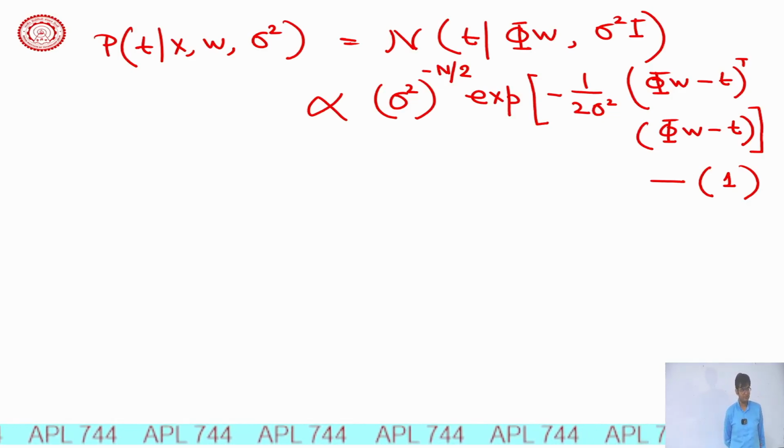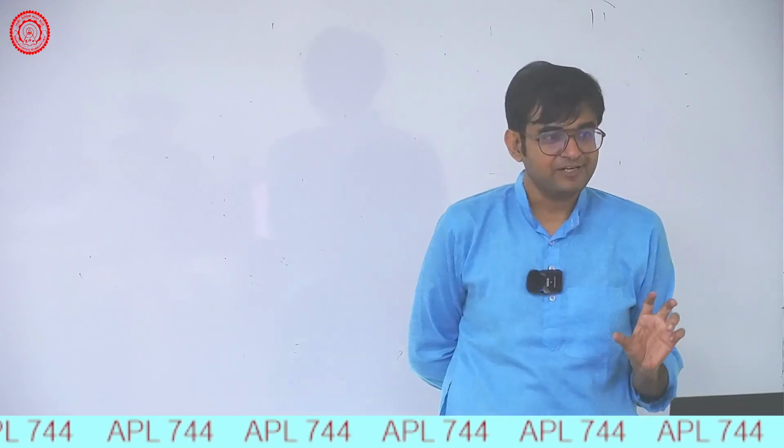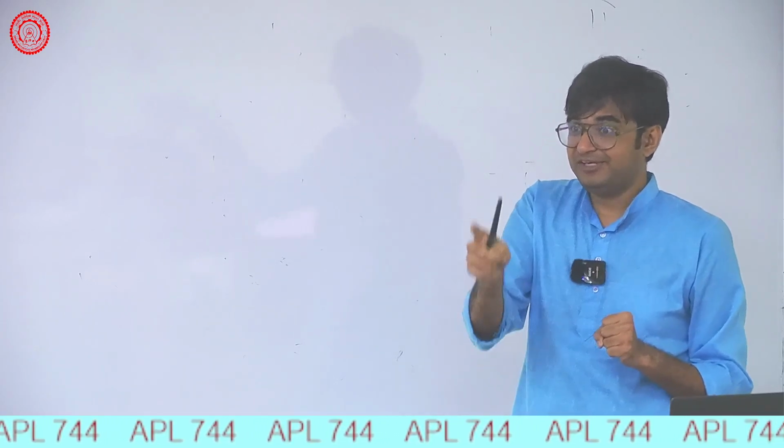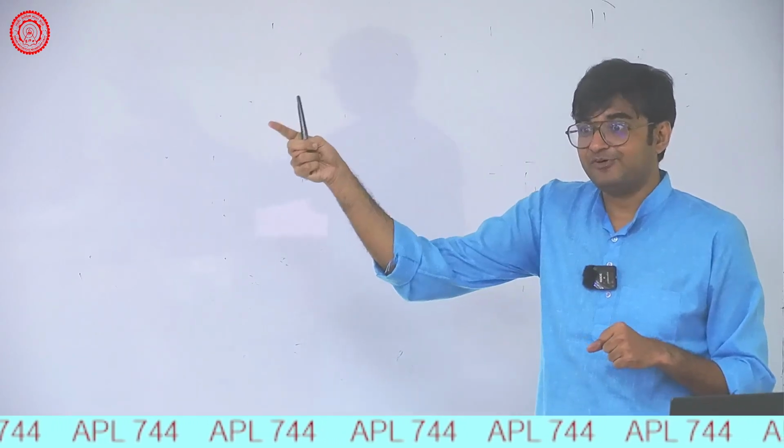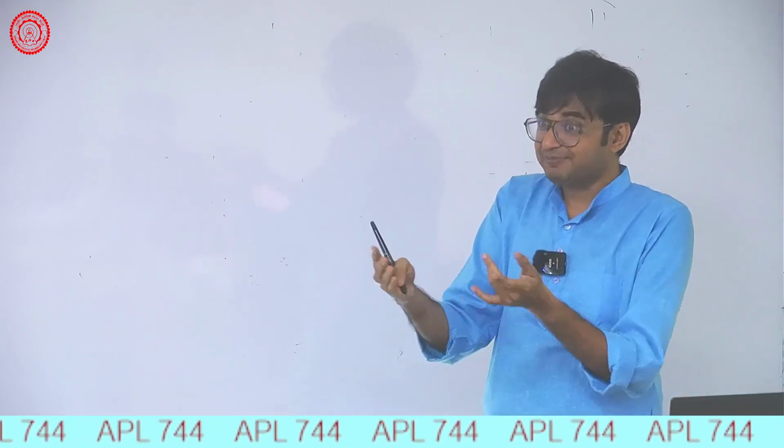So, now what are you trying to infer? W and sigma square. So, do not you need a prior on sigma square? How will you infer sigma square without a prior on sigma square? You are right that for W it should not change, but you will need a prior for sigma square, or rather you will need a prior for the joint distribution, because sigma square is unknown. So, I need to infer sigma square. Whatever is unknown is now random, uncertain, and whatever is uncertain we will assign a prior to that. Remember the philosophy, whatever is unknown is uncertain, and whatever is uncertain is to be inferred, and whatever is to be inferred will have to be inferred using a prior and likelihood. Okay.